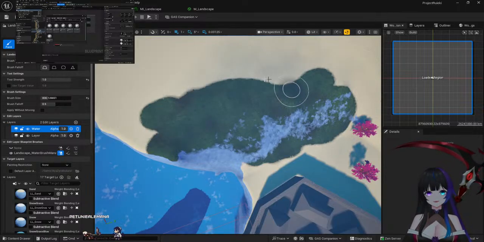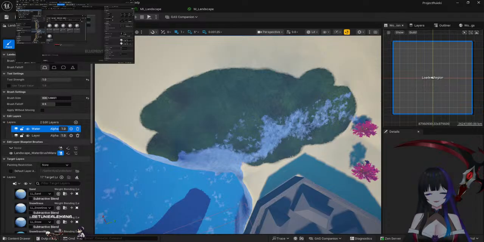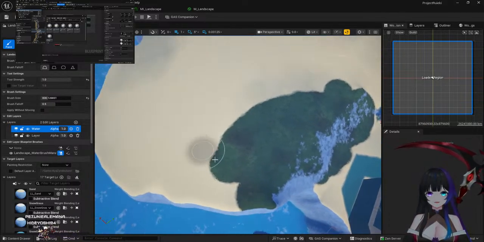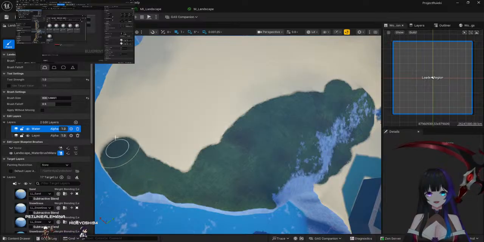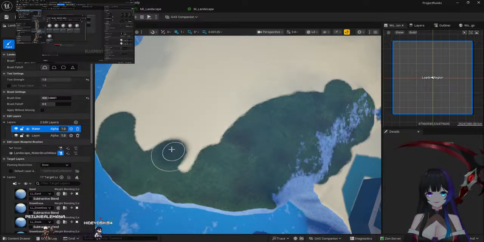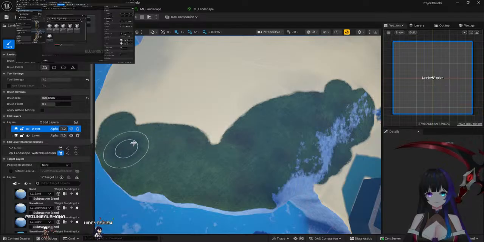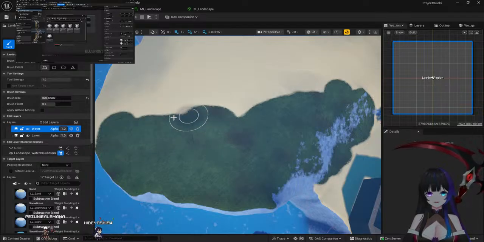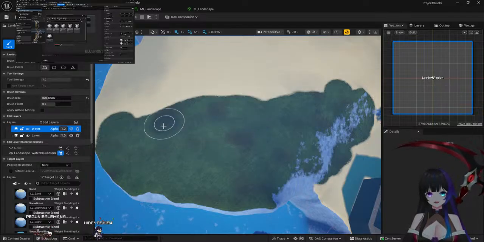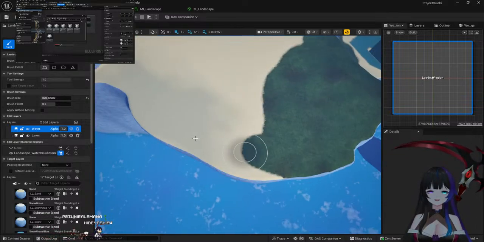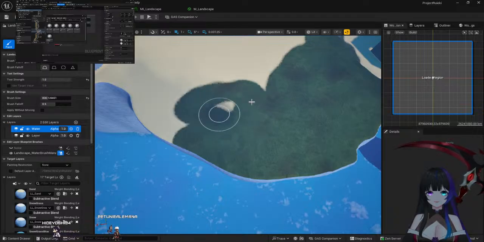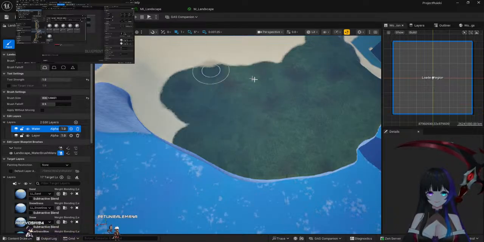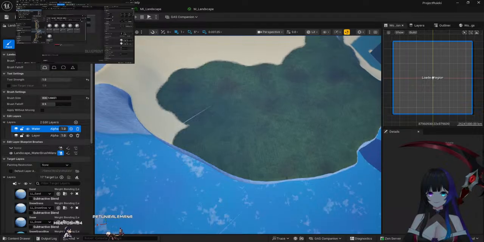So what the auto material does is basically it looks for the slope. And if the slope is in a specific range, then it puts the rock material there. And for everything else, it puts whatever you paint.